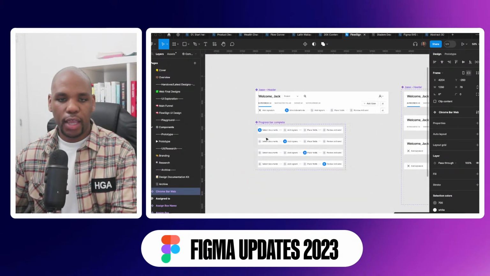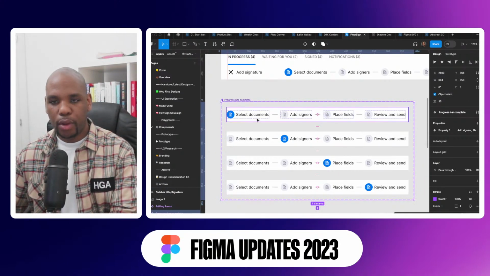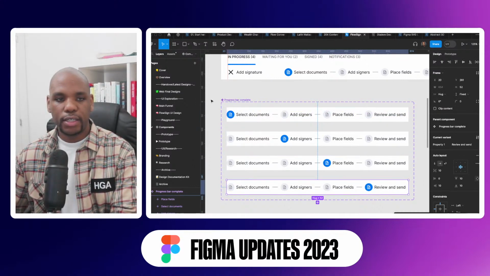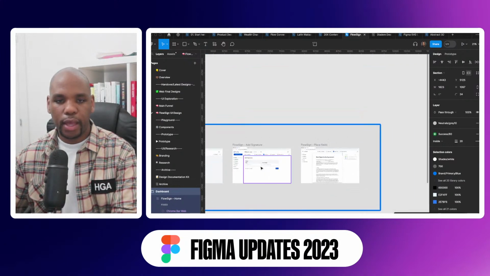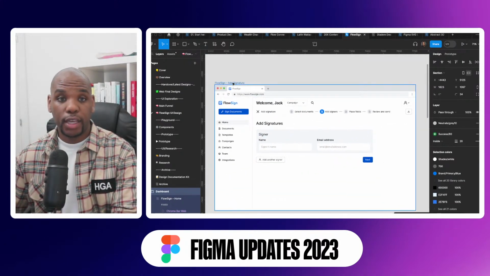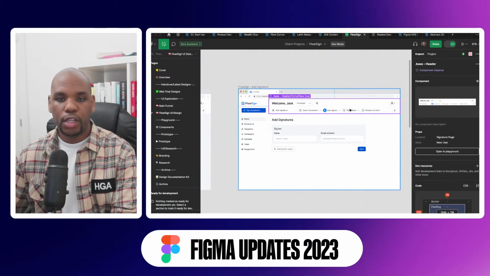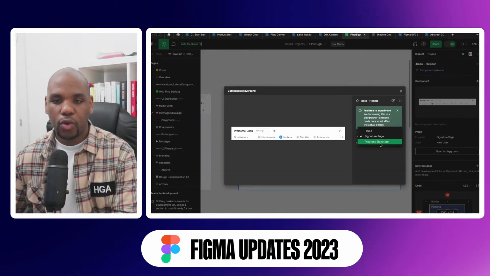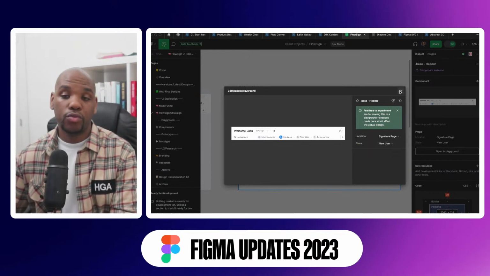Let's use a progress bar component that I have here. In the actual progress bar component, you can see all of the statuses here ready of what you've created. Now, if I go to my design, and let's use a state where, okay, here we go. On this page of the design, you can see where the progress bar is showing. I would then go into dev mode, click on that. And then within this now, you can open the playground. And when you open the playground, all of the states for that actual component that you've created will show as well, which is really, really clever.